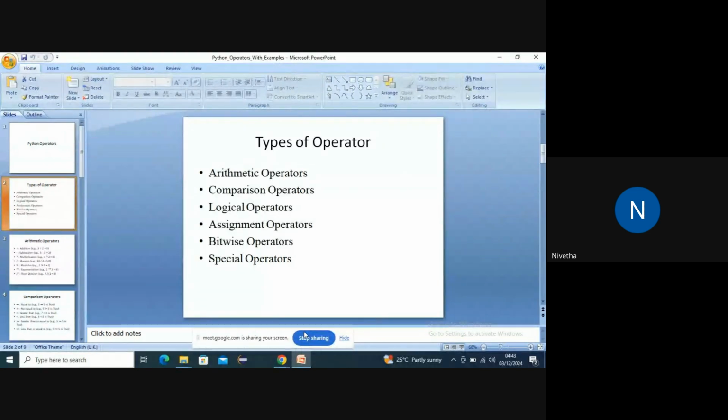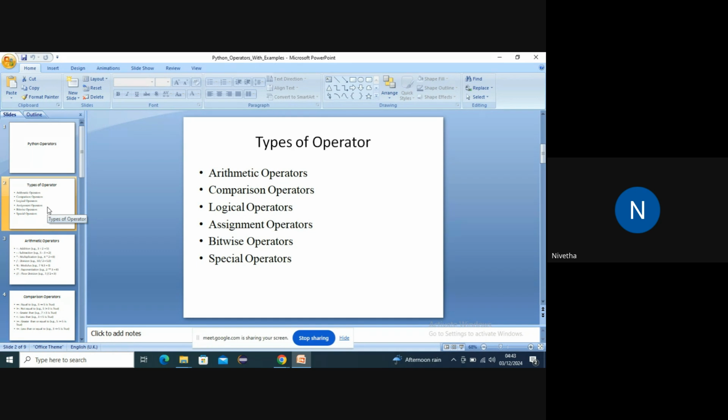Now first we'll start with operators. First we'll explore the fundamental operators in Python, including their usage and examples. Operators are special symbols or keywords that carry out operations on variables and values. I think I have taught you about variables in the last class. Here operators are of two forms: one is the unary operator and the other is the binary operator. A unary operator deals with a single operand and a binary operator deals with two operands.